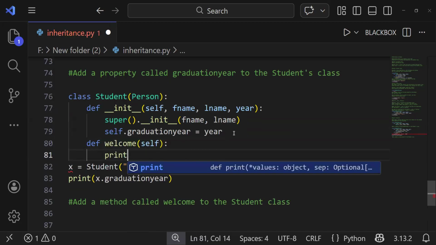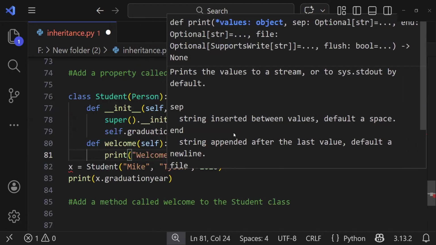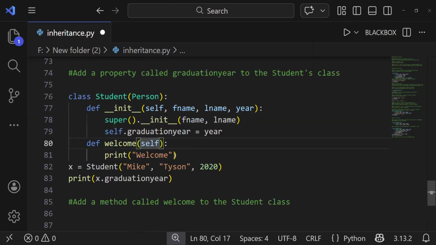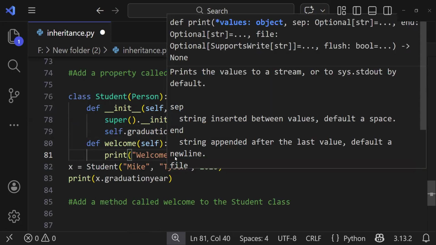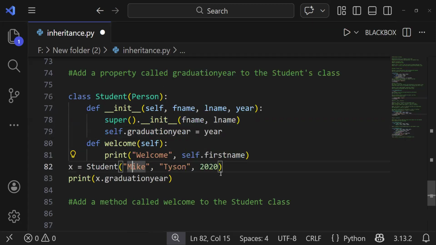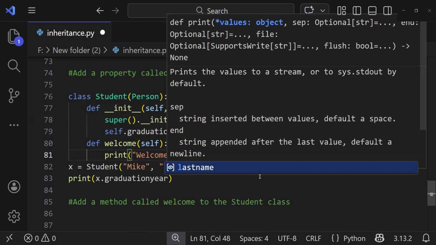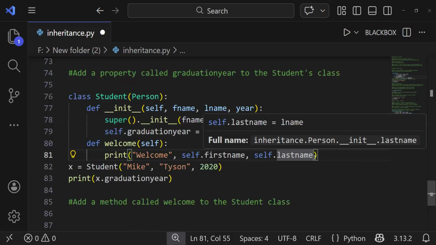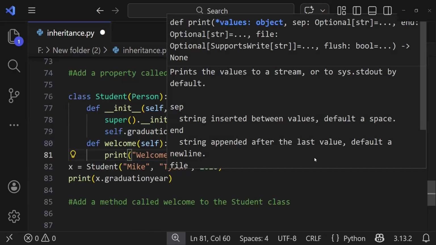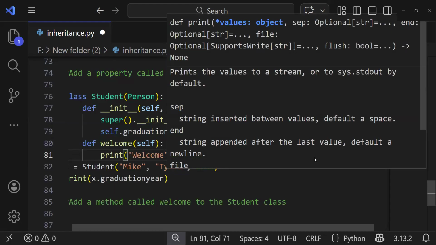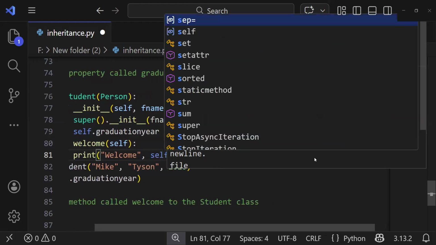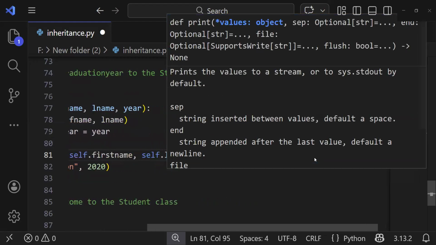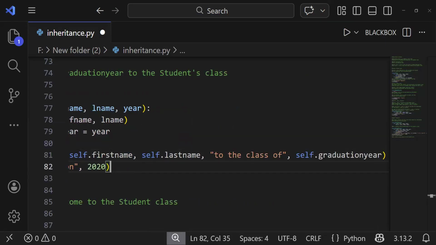So here is where I have to add my welcome function. If I print welcome and then I call self.firstname from the parent class, self.firstname, self.lastname, to the class of self.graduationyear. And that's it.